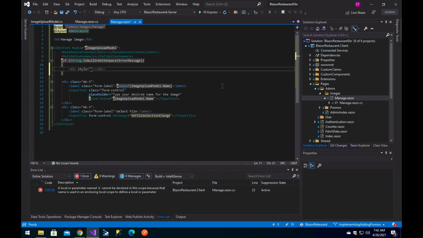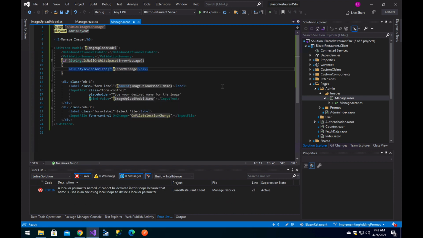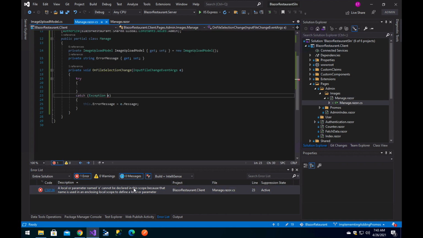Can't remember the class for that one, so color red. Okay, in case there is an issue, we are going to show that inside a div, and we are going to print the error message. Okay.